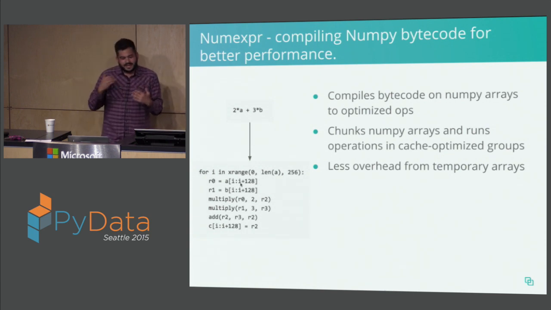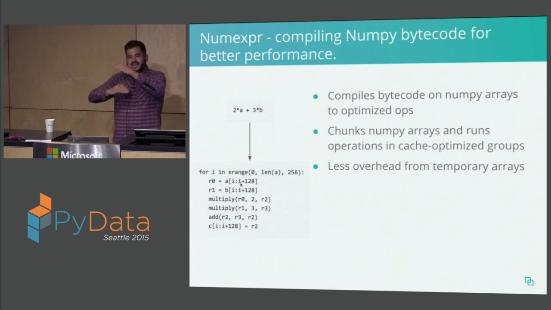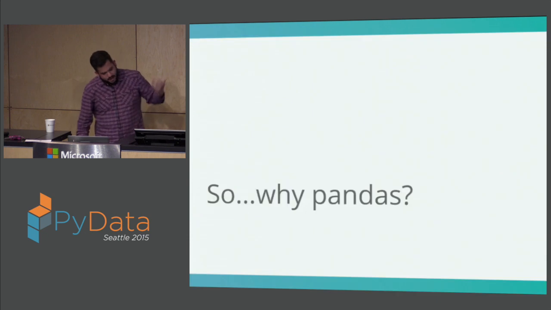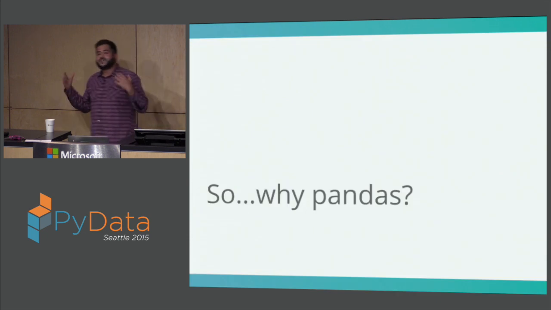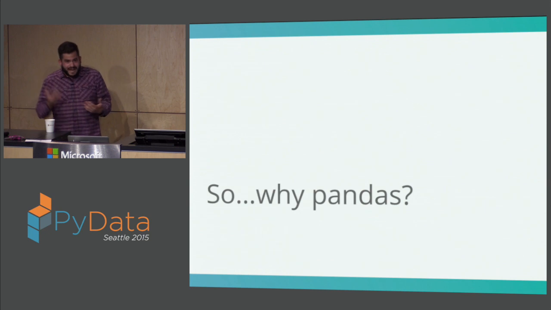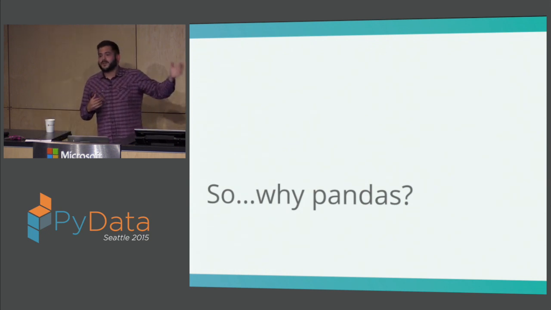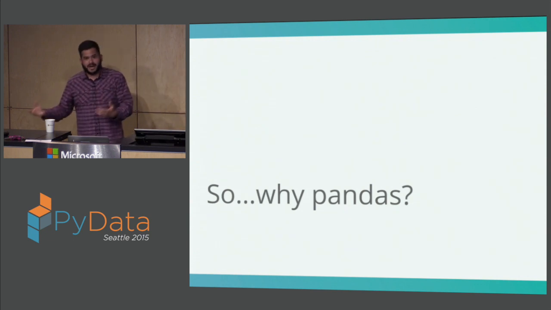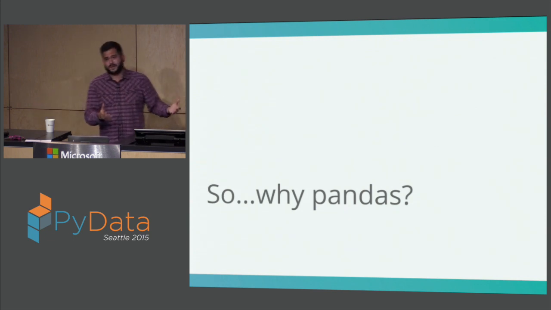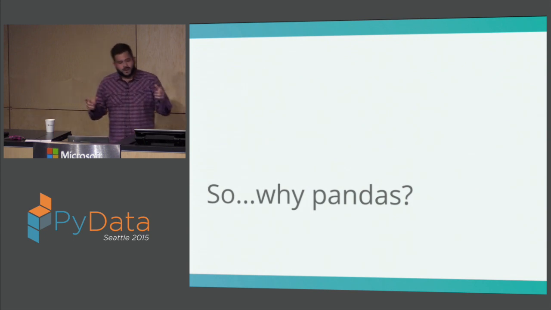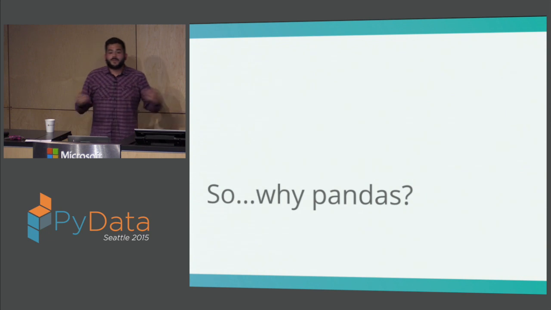So this is another level of the many layers of stuff that Pandas is on top of. If we just stopped here, we would have a really great thing. We have NumPy that has good data locality and fast performant operations like sine, cosine, addition, things like that. We have Cython, which lets us write universal functions for NumPy, and we have NumExpression and many other libraries like it. There's another one called Bottleneck that lets you compile NumPy, basically compile and JIT your operations. You could even use Numba and stuff like that. So the question here is why would you ever use Pandas on top of that?